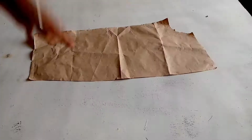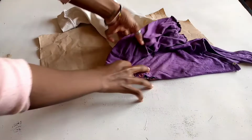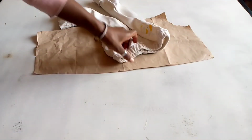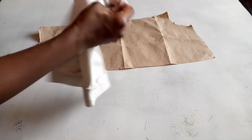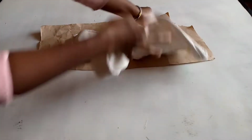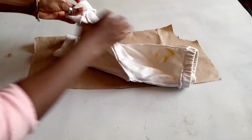So let's just get into it. I have this brown paper. I'm just going to transfer this. I have the trouser and this kid's body suit, I guess. So let me just put this aside and work on the trouser because it is a bit simple. For the trouser, I'm just going to fold it. This is the front part and the back side. So I'm just going to fold the front and trace it out.